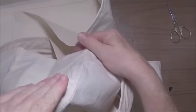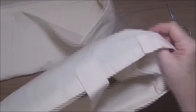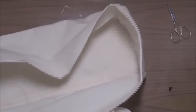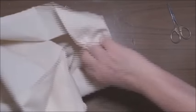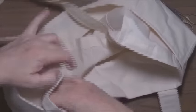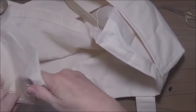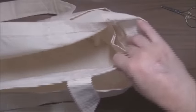Let me just look at my sides here. Oh, there's a pocket on both sides, so that's okay. Let's have a look. So I want to put this inside of the other piece, like that. I'm just going to look at my seams and make sure they're fine, and see what our difference is.